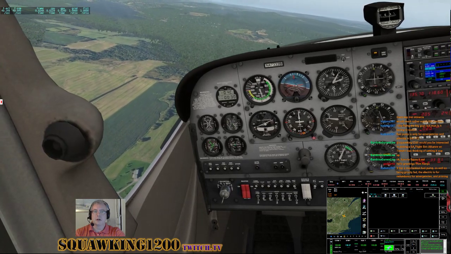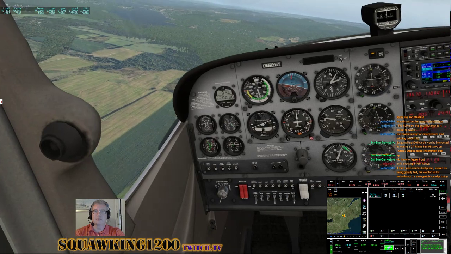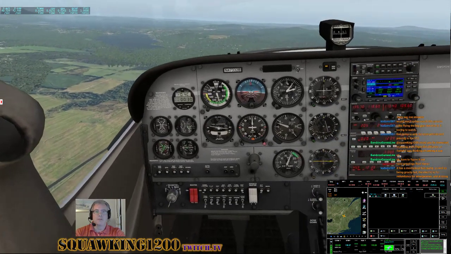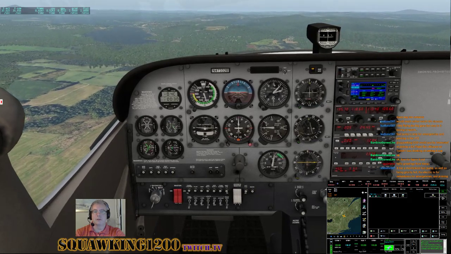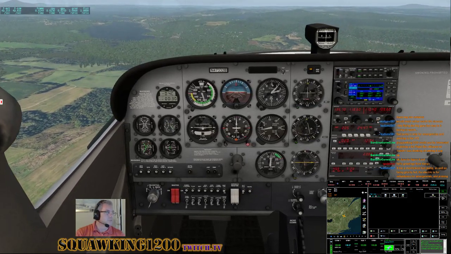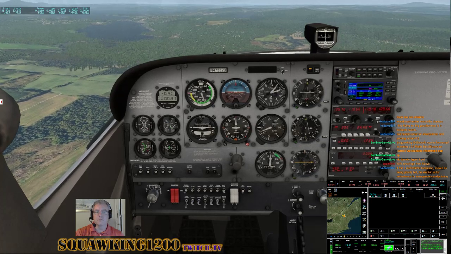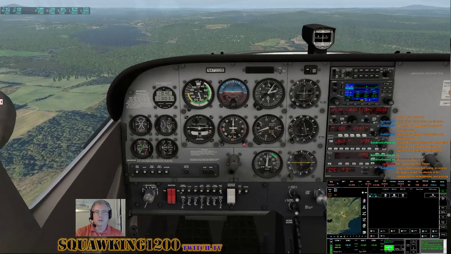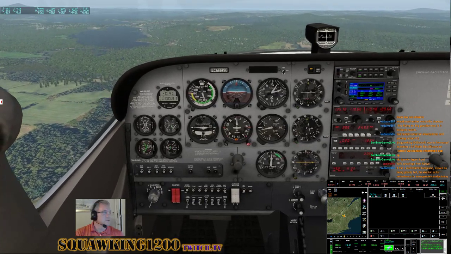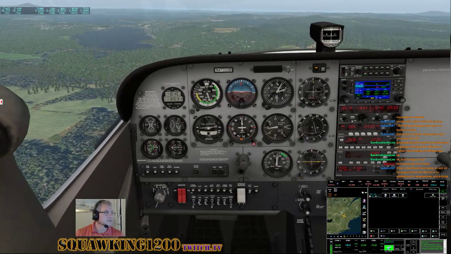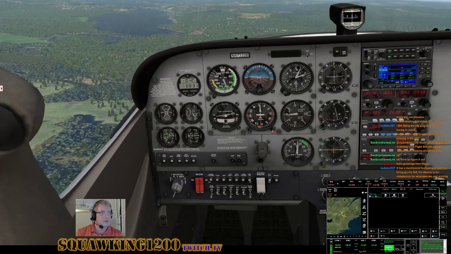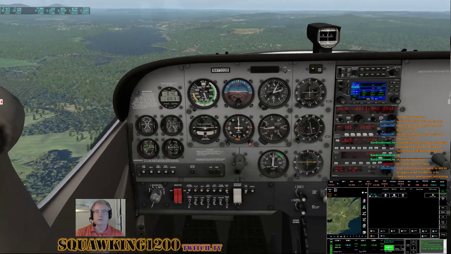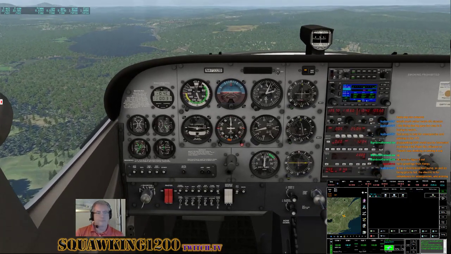I'm really concentrating on trying to keep my altitude really close today. I find that when I've been doing patterns, I've been getting a little bit sloppy and letting it go a little too much. So I'm really trying to practice tightening that up. I'm trying to stay right at 2,000 feet. See if I can drag you guys over here a little bit. There we go, I moved you over. Whoa, little wind right there.